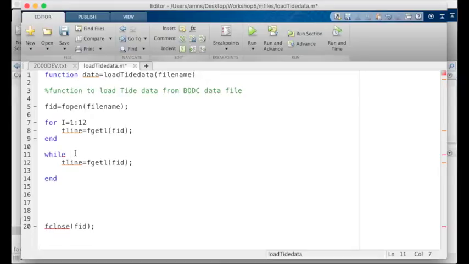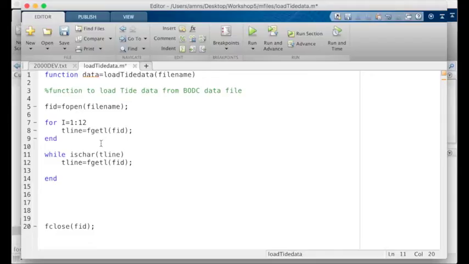And the condition that we're going to use is ischar(tline). Now ischar is a MATLAB built-in function which basically says, have you got text given back to you by this fgetl function. So if you're yet to reach the end of the file, then fgetl will give you the next line of text from the file.